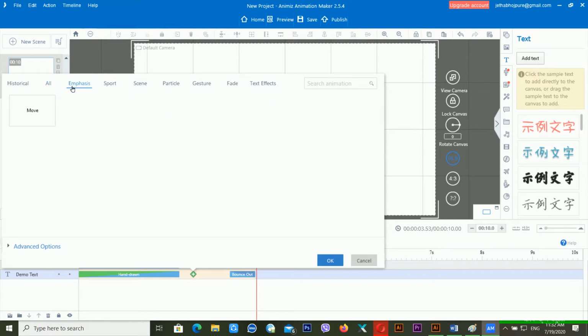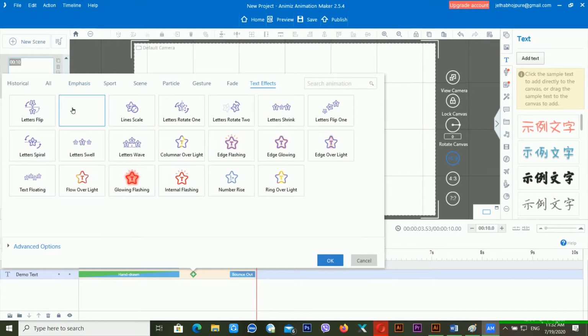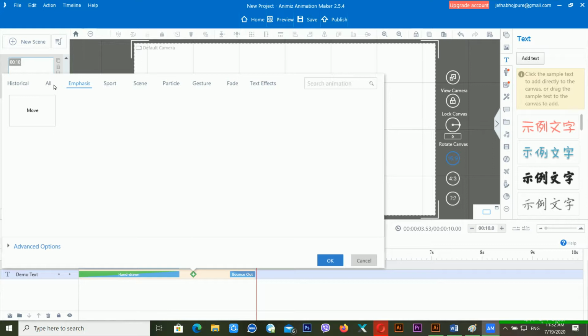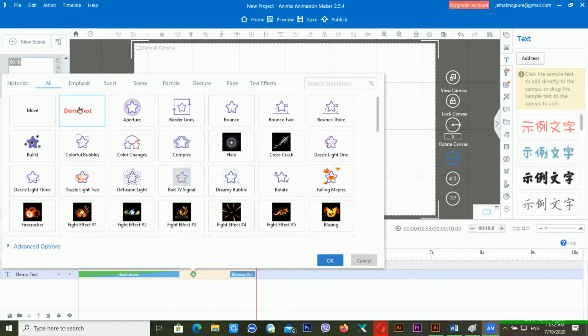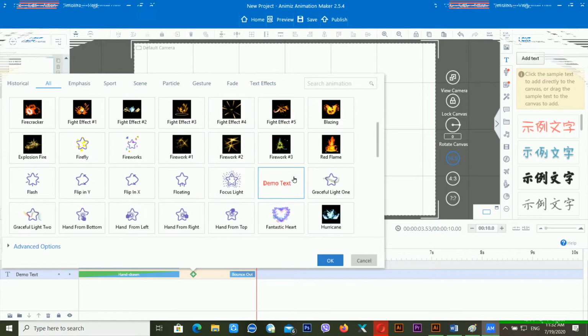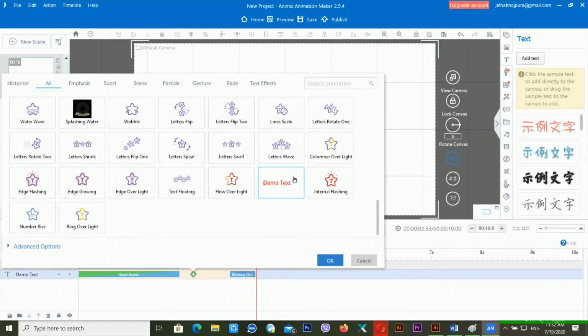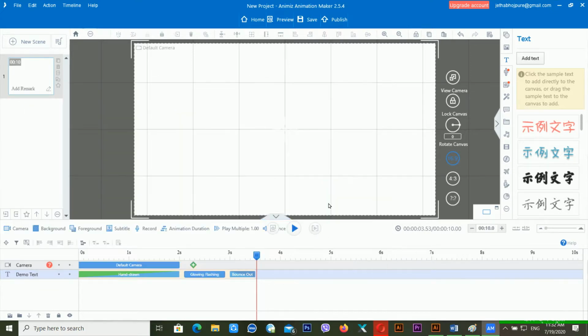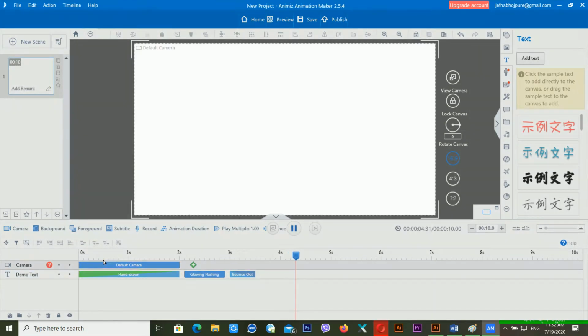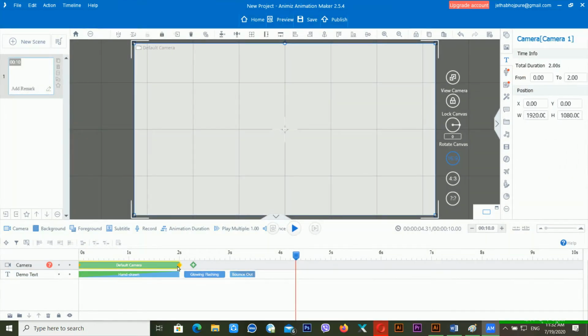If I click on the text effects, maybe demo text bounce. I'm using this one, flashing color. After this I need to increase this camera until here.